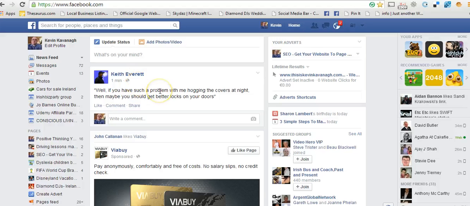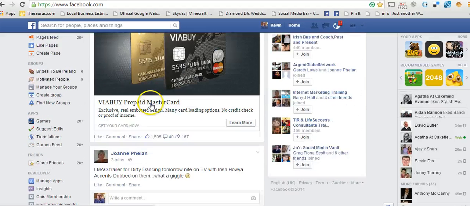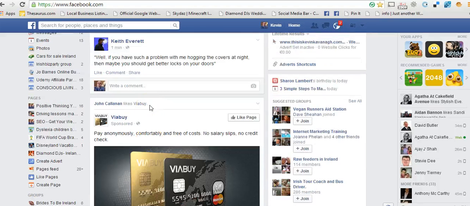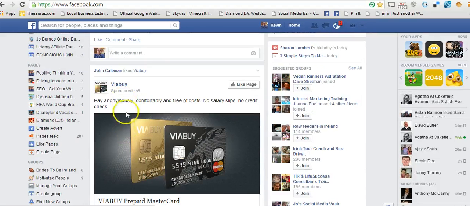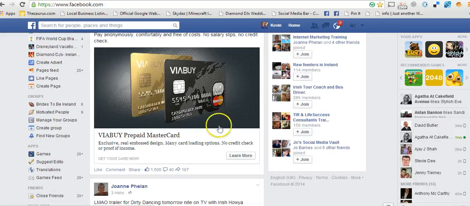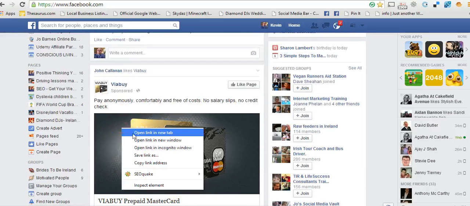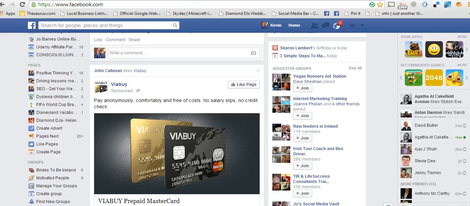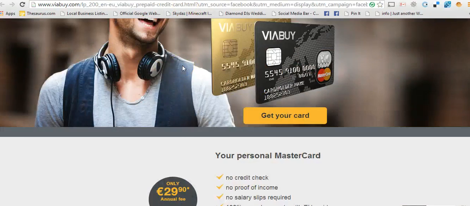The other thing to know about is the advertisement placement as well, which is very important. There's another sponsored one. See this one here? It just came up right now. This is a sponsored one, and it's to do with MasterCard. Again, let's have a little look at what they're doing. I'm just going to open the advertisement itself. And yes, they're saying get a card.